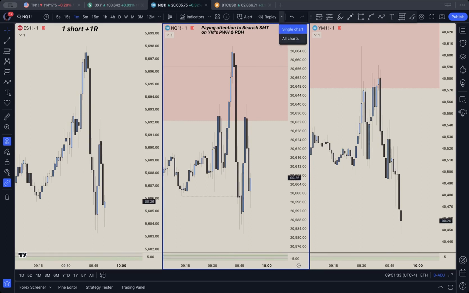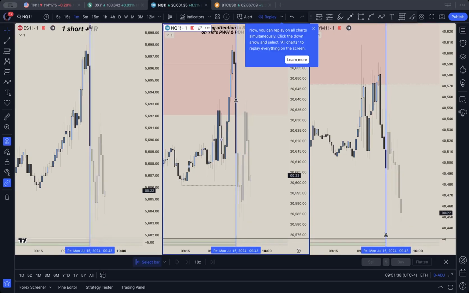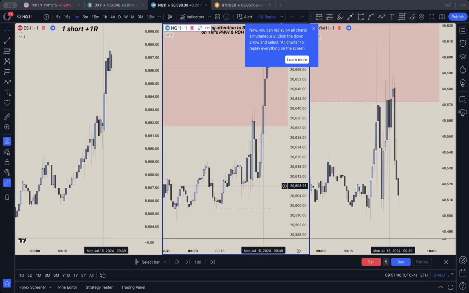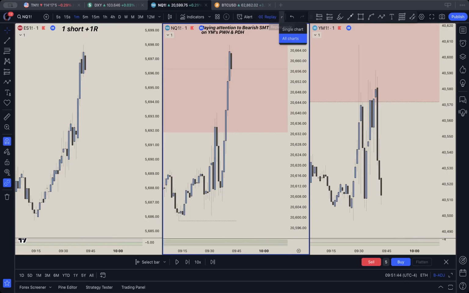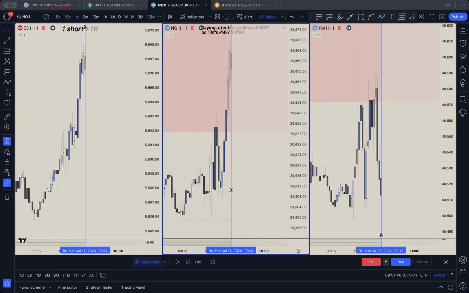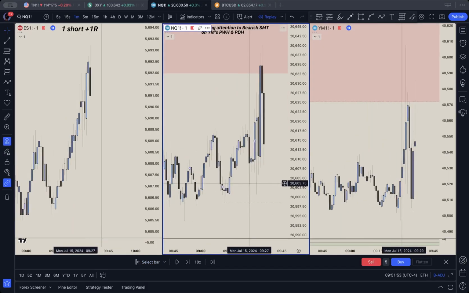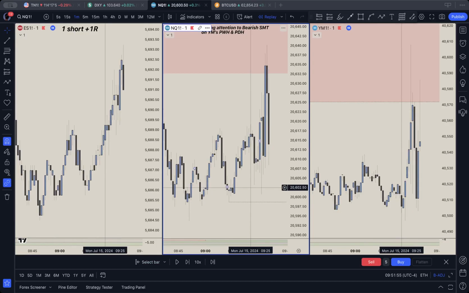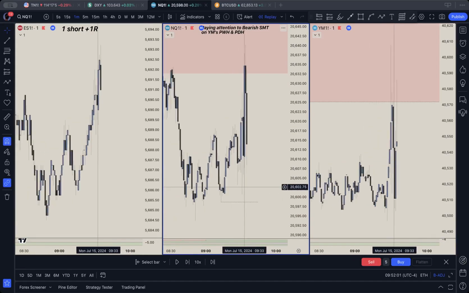Wait, guys, check this out. I have the feature. This is beautiful. Wait, this is so good. Where did I short from? Right here. Okay, this is perfect. So you know what? I'll do the trade review right now, because I think this is perfect, because I have this tool and I'm very excited about it.